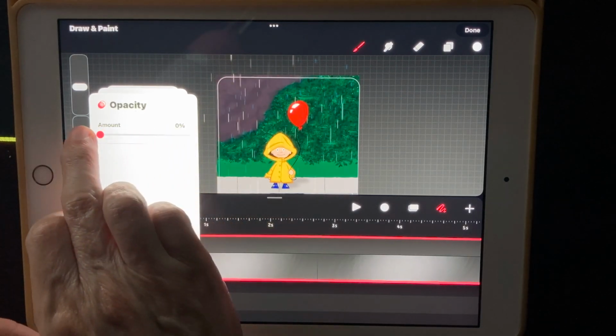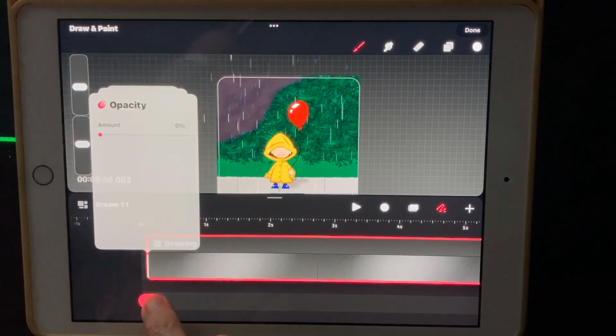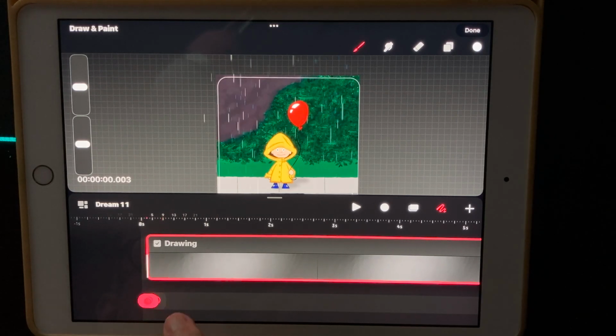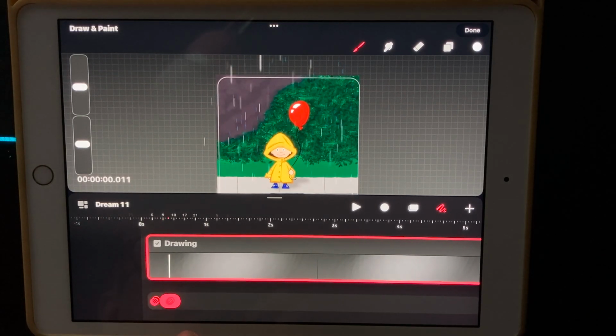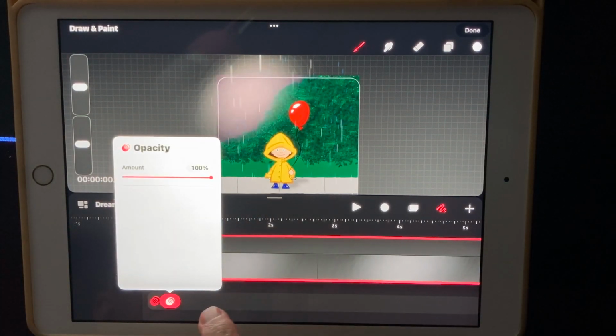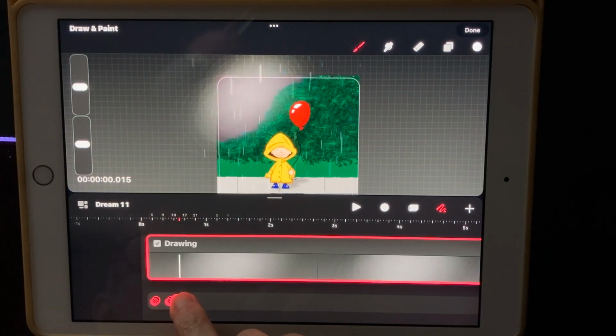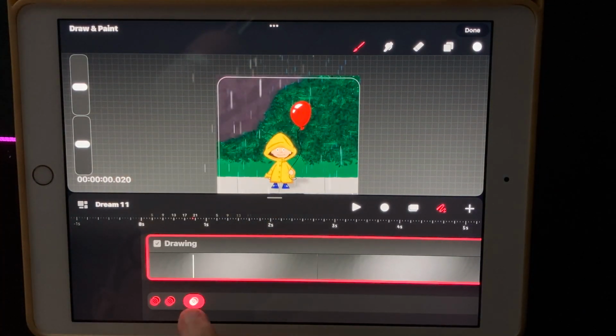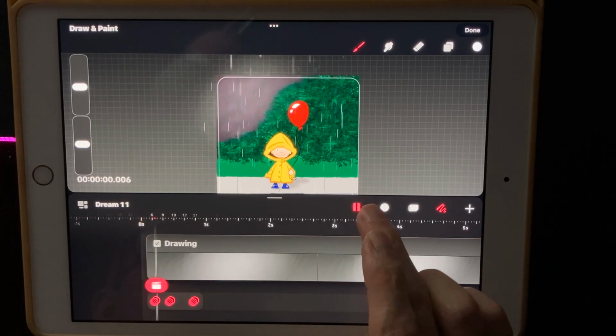So we're going to start it completely off. And then we're going to move the playhead down some. Maybe half a second or so. And we're going to click on it again and we're going to bring it all the way up. And then we're going to move it over a little bit more. Click on it again and we're going to move it all the way down. So that should give us like a little flash on and off.